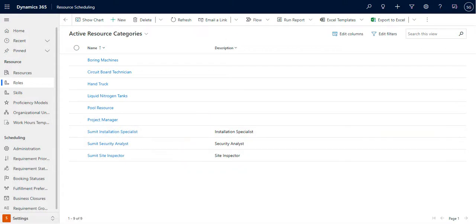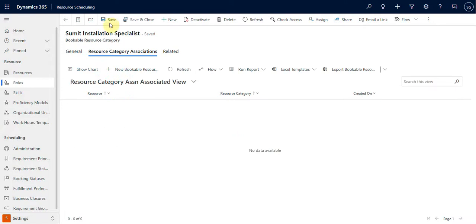Now if you can see, we have everything in place: a person's skill, a person's security clearance, and a person's role. All these things will act together to give us the best resource, suitable for working on a specific work order which has been assigned to our team. Once all this has been done, we need to create a resource, and for that we have to switch to the resources unit.